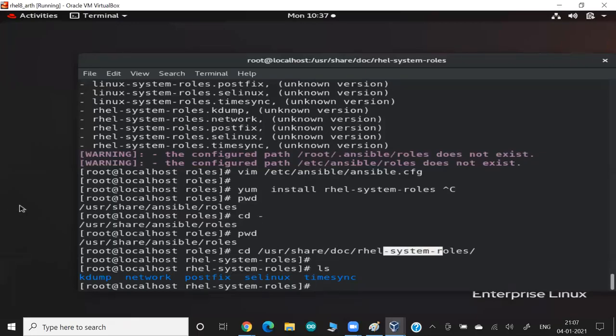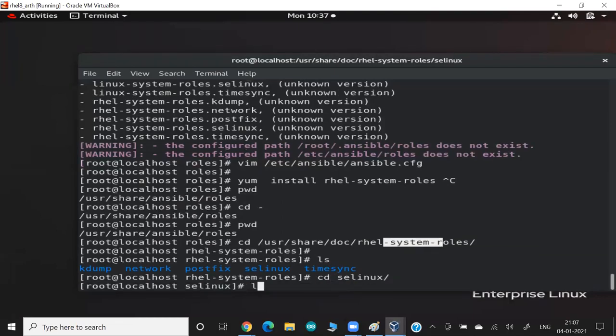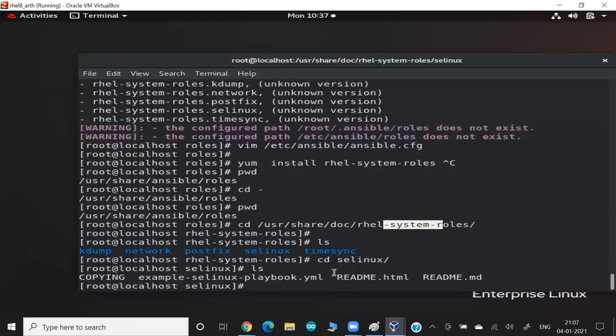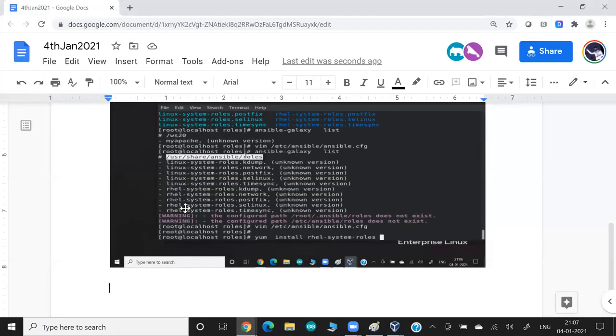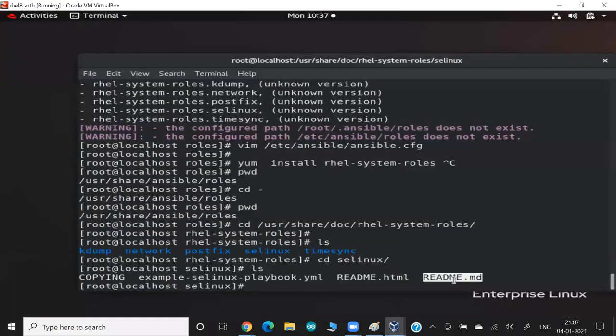For example, if you're interested in doing something with SELinux, they provide you a sample playbook, and they also provide you a readme file. Why do they provide this documentation? Because this role is created by somebody else. The role is already created, like the SELinux role or networking role, and you just use it the way you include a role.